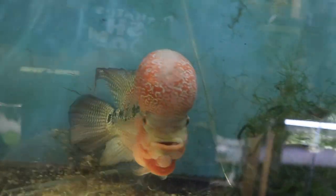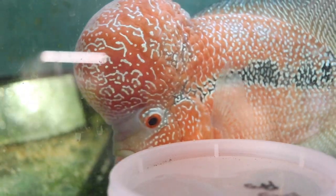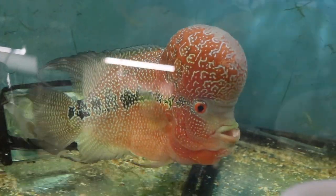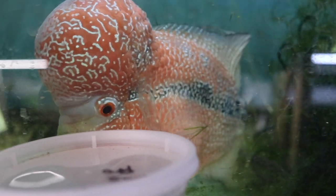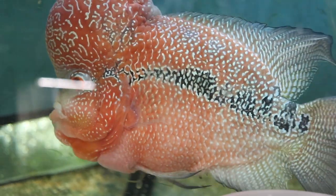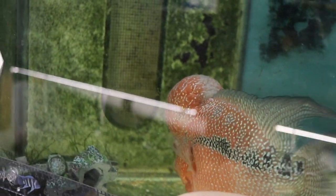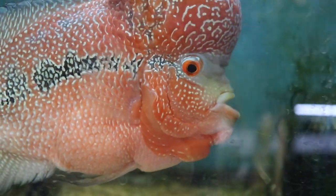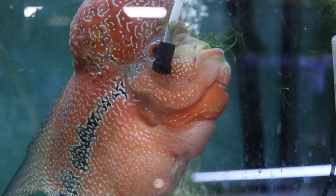he seems to be on the mend. His cock is starting to grow back, and he's alive. He's lively and swimming and playful and eating. He also wasn't eating, so I don't really know what the problem was. I do not claim to be a flower horn expert. I usually ask for help when he's sick, and I did, and they suggested salt.